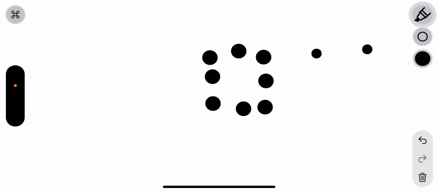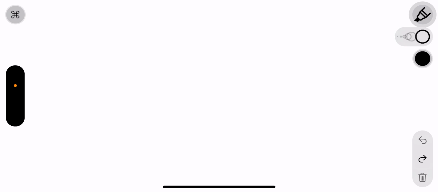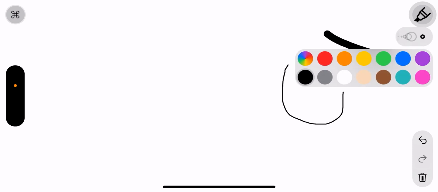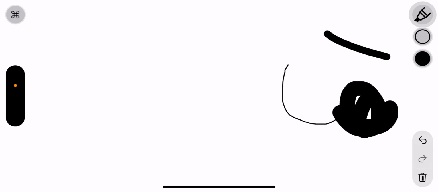How many dots can you fit? 1, 2. I might be able to fit in another dot. Okay. So let's say you could shrink these to whatever size you would like. You could shrink them to the smallest size, or you could shrink it to the biggest size.